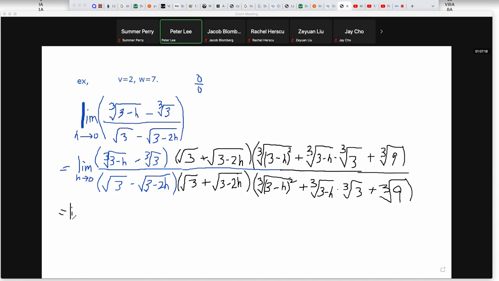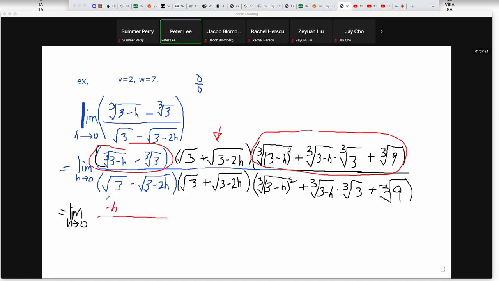The limit stays there, x approaching 0. Now we are going to multiply this guy right here. Let me use, let's say, red now. So we're going to multiply this guy right here and this guy right here, because they are conjugates, whereas the middle guy is not. So this guy, leave it alone. When you multiply these two guys, then a minus b times a squared plus ab plus b squared is a cubed minus b cubed. So what happens is we get a cubed minus b cubed, we actually end up getting minus h. That whole thing is actually minus h.